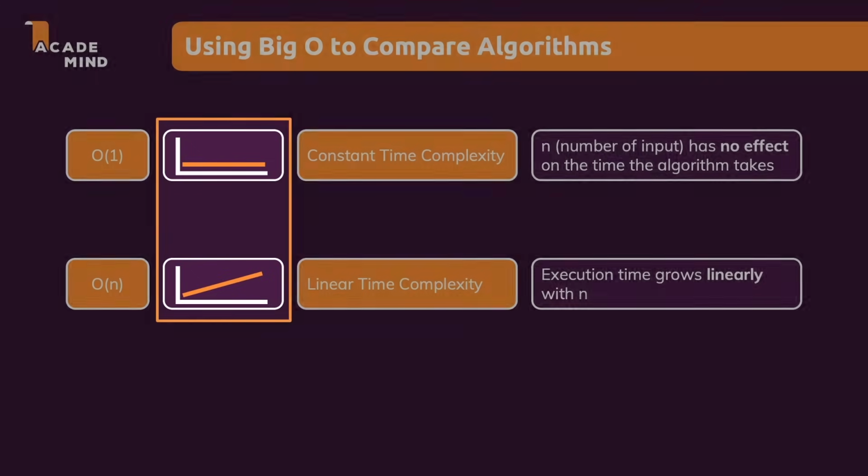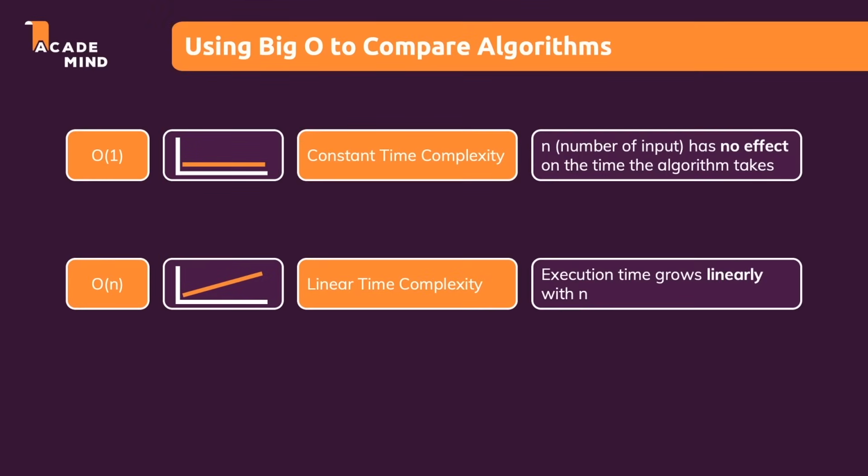If we have a look at those charts, we can see the same basically. For O of 1, we always have the same execution time no matter the inputs. For O of n, that's not the case. So O of n is worse than O of 1. As I mentioned before though, you don't always have the choice. You can't always come up with a solution that has O of 1, as you will also see in this course. Still, that's how these two time complexities are related. And in general, here on this slide, I will order these algorithms from fast to slow. And therefore, let's have a look at a couple of other time complexities you might see from time to time.